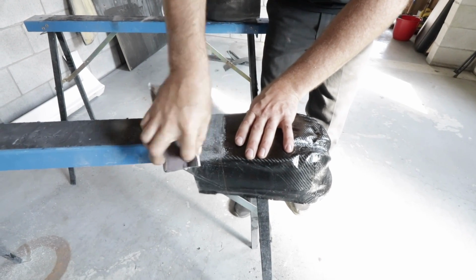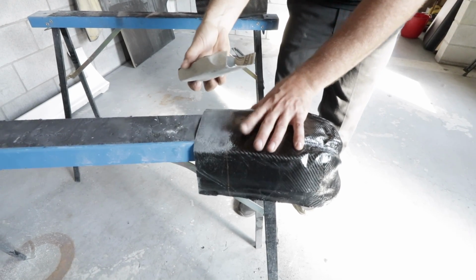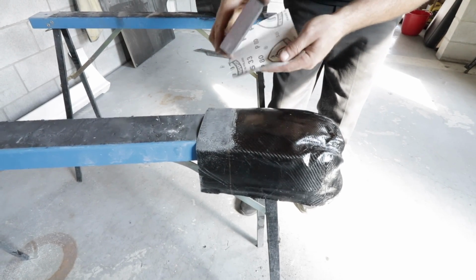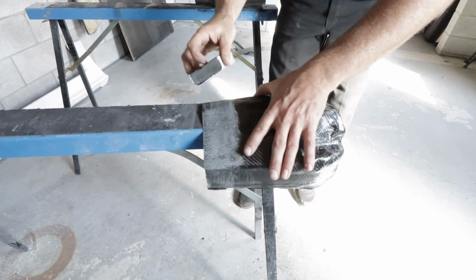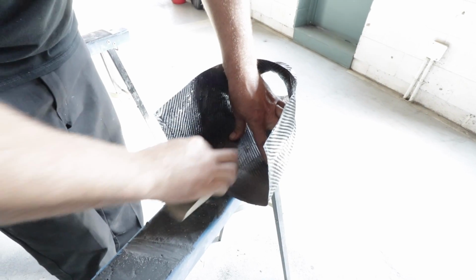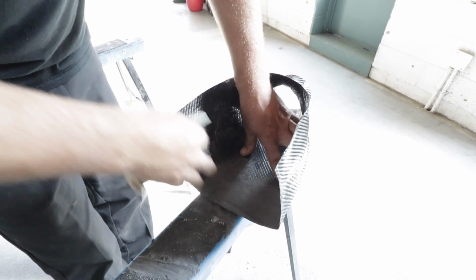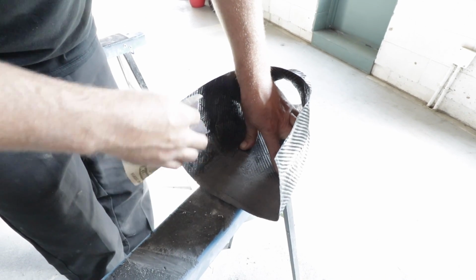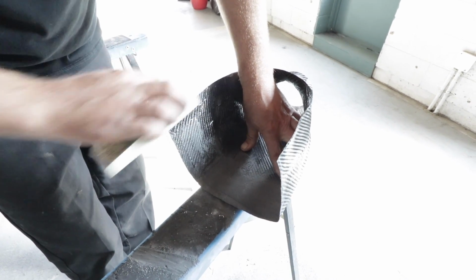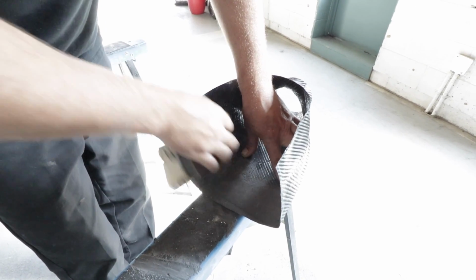So just giving it a scuff with, what grit level is that? 60 or 80, I think. Something fairly 80. 80 grit already. So sanding this is obviously just to give 2 surfaces that are going to get bonded together a nice sort of rough mating surface. So everything sticks together nicely.